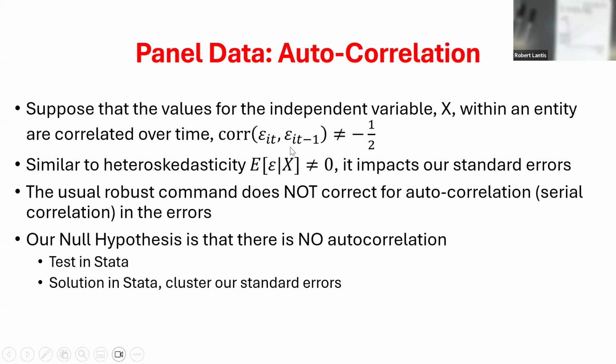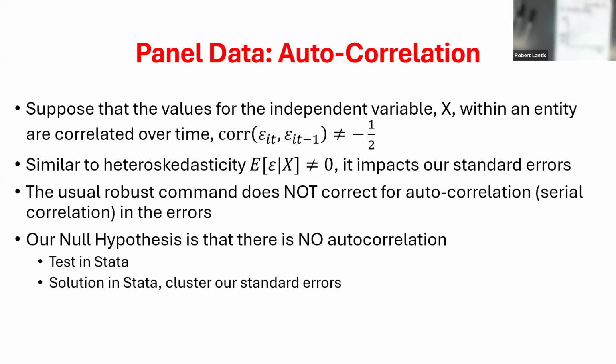So the difference in those errors will depend on the actual value of whatever the error was previously. So anytime we have a correlation in our error terms, we're going to say, to go through the mathematical proof of why this number, we won't waste time on that for the sake of this class. But if it's anything other than negative 0.5, our estimates are going to be impacted, right? Specifically our statistical significance. I showed you earlier, when we did the xtreg command, we noticed the standard error fell a little bit from what the previous regression was. So it's similar to something we already talked about, heteroscedasticity, but a little bit different. Ultimately, it's an issue that we know might exist with our error terms.